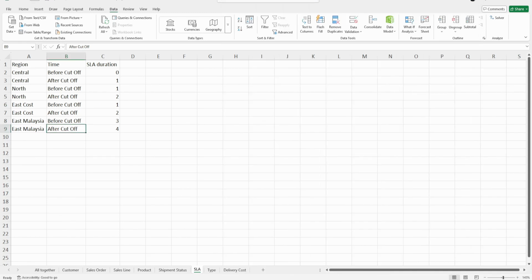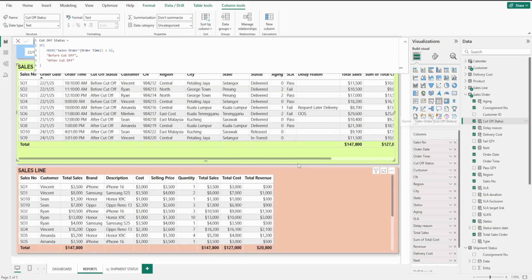If you go to the original Power BI file, you can see at the sales order, I created this custom column where it shows if the sales order time is lesser than 12, which is noon, it will be before cutoff. Afternoon will be after cutoff.